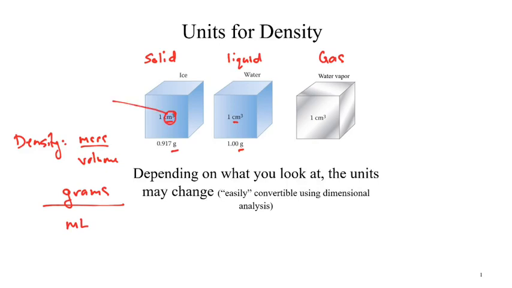But as we talked about in an earlier class period, 1 centimeter cubed is by definition equal to 1 milliliter. So there's not a big difference there. So grams per milliliter. If we go through and look at our solid, we're noticing that we're getting a value that is roughly equal to 1, numerically. If we look at liquid water, it's again a value of 1.